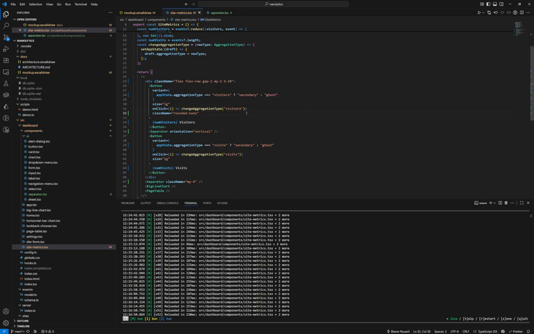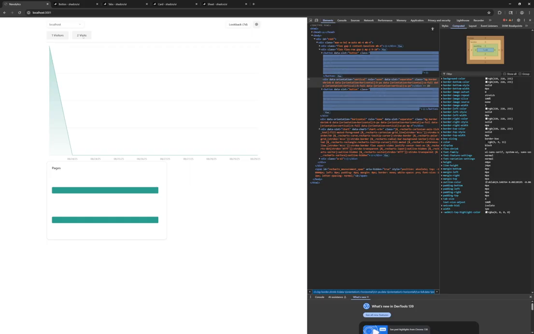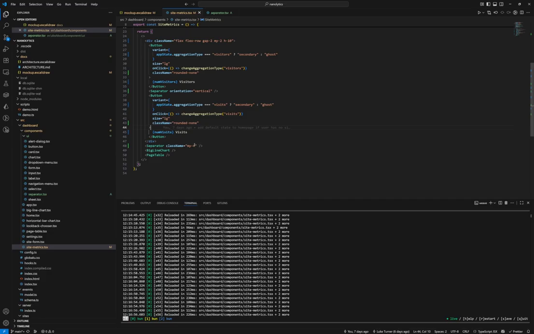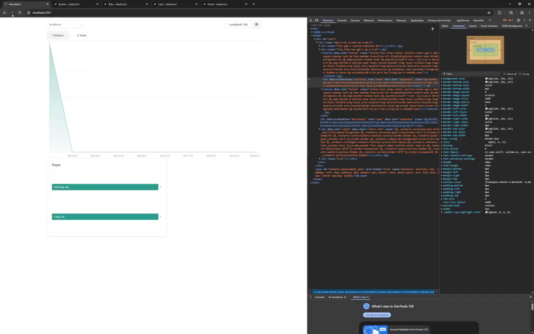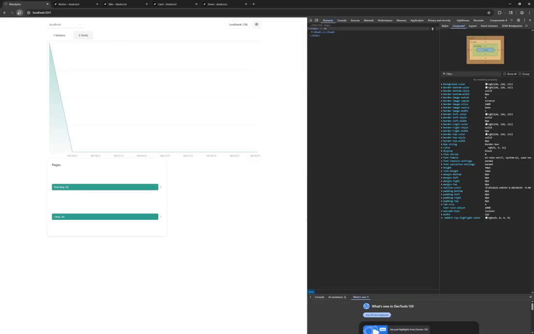And let's just do this rounded none, and we'll do the same thing down here. So now we've got kind of these two different things. And I think that seems all right. And then for this, we'll actually do MY2. So we kind of have this consistent spacing. And finally, this will actually do MX2 as well.